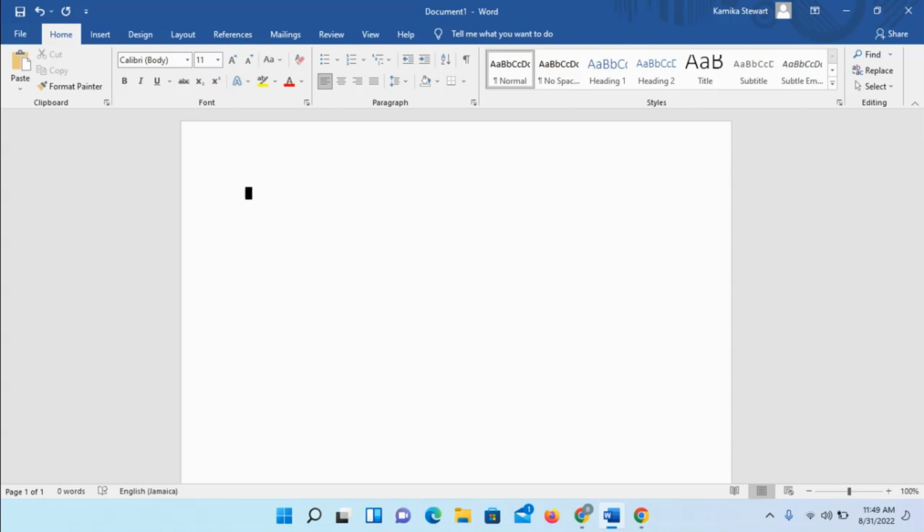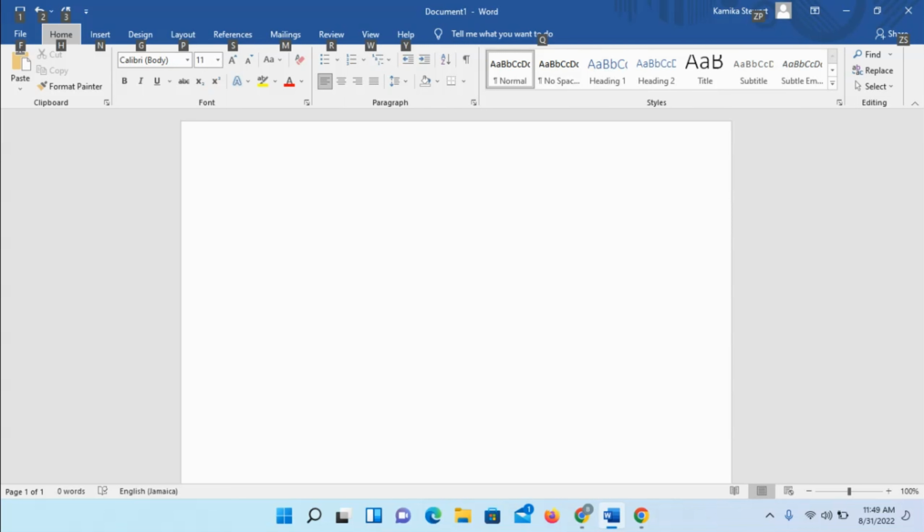So you may want to use a table for a purpose such as that one, or to create a calendar or a timetable, whatever it is, you may need to create a table. Now, creating a table in Microsoft Word is very easy. All right, so let us start. We're going to use our main ribbon. And as usual, of course, to access our main ribbons, we'll have to press the Alt key.